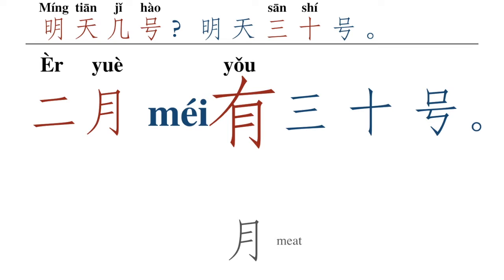Then what about the 2 cross strokes above it? It's another representation for hand. So the verb to have is represented by a hand holding a piece of meat. As meat was scarce in ancient times, so when you had meat in your hand, it was like you had everything. Okay, this is 有.